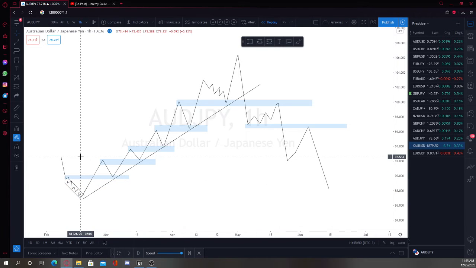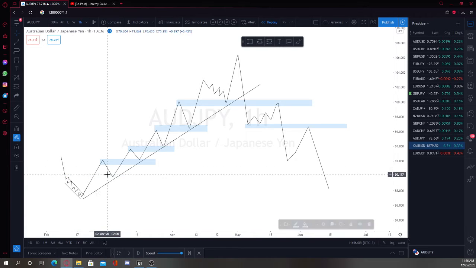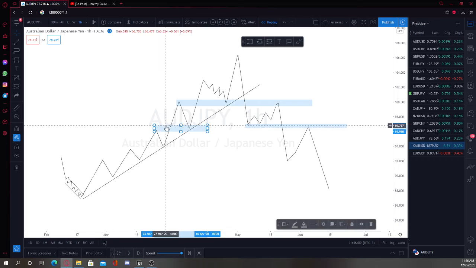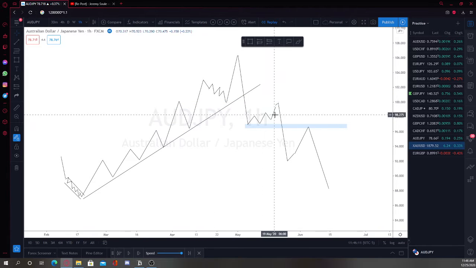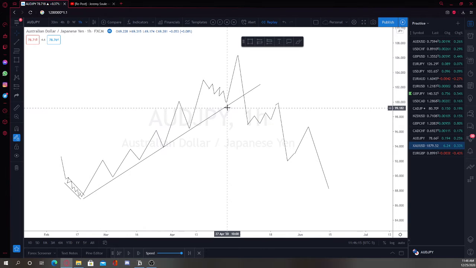Now with this, you're not going to have all these zones on your chart, or you don't want to have all these zones on your chart. You don't want to clutter your screen with stuff that doesn't even matter anymore, right? So as price progresses, you're really deleting these lines or these zones because they're not useful to you for the next setup that's coming. Why continue to have something on your chart that's no longer useful to you? You know the trend line's broken, so it's over. So now you're just looking for sales here.